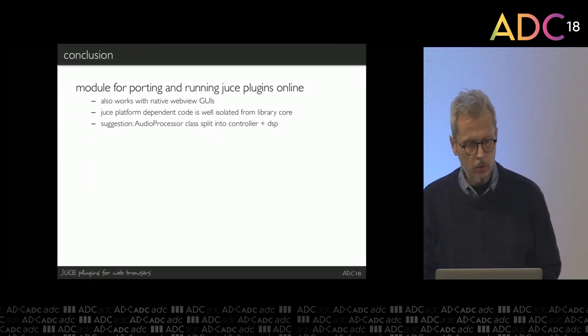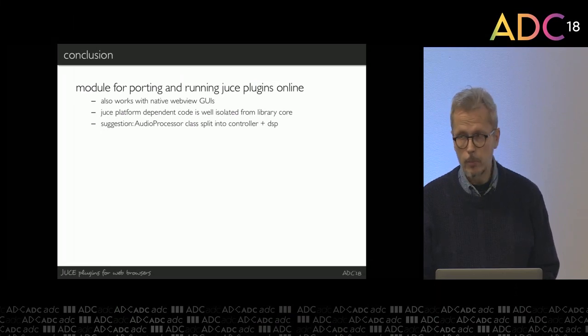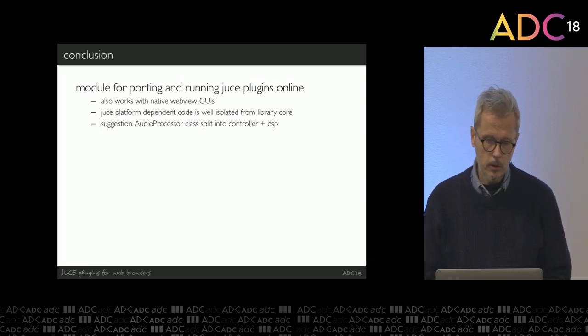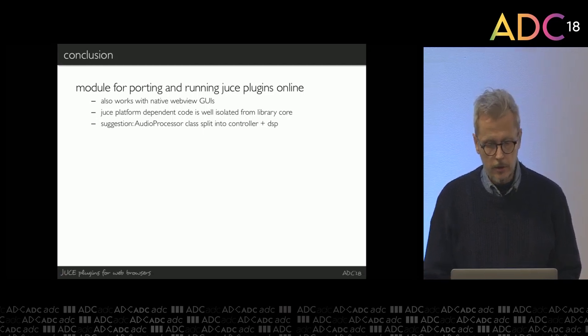So to conclude, I talked about a JUCE module which streamlines porting and enables running JUCE plugins online. And it may also help with native GUI implementations. And I noticed that JUCE platform code is really well isolated from the rest of the JUCE code base or the library. So it was possible to do this without intervention in JUCE itself.